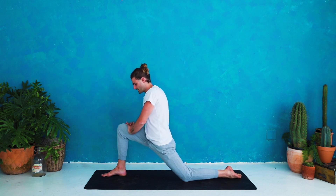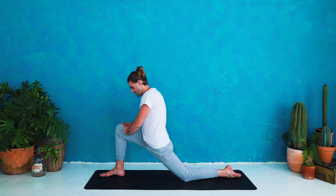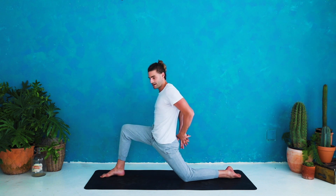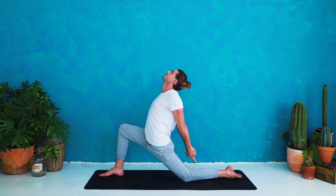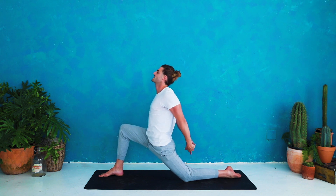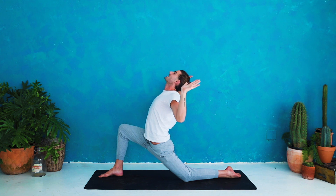Interlace the fingers, place them onto the front thigh, and we're just going to lower the hips forward and down, gently working the hip flexors. Use your exhale to lower yourself down — inhale back, exhale down. If you find yourself wobbling, separate the space between your knee and your heel. You can release, interlace the fingers behind your back, squeeze the hands together, inhale to look up and exhale to arch back. Keep breathing — draw the elbows together, roll the shoulders open, chin up, and lower your hips forward and down. Inhale arms rise to the sky, exhale back bend — draw the elbows down, squeeze the thighs and lean back.